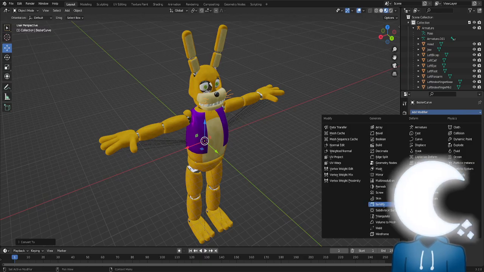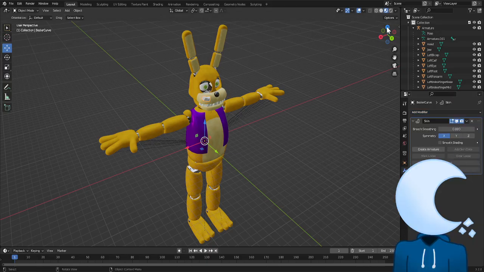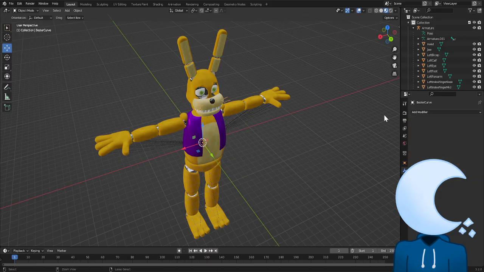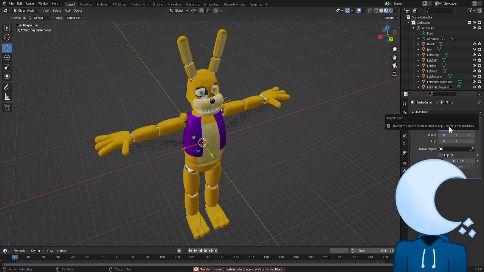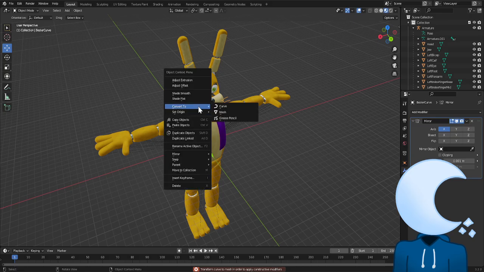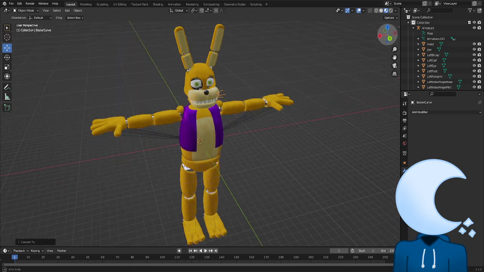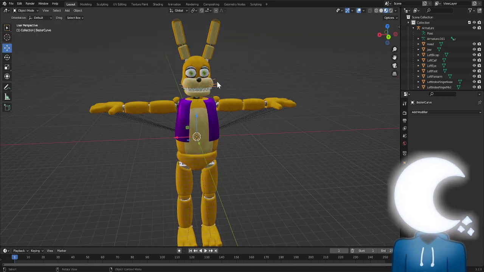And that way you can turn it into skin. Alright, so you do convert it into a mesh.